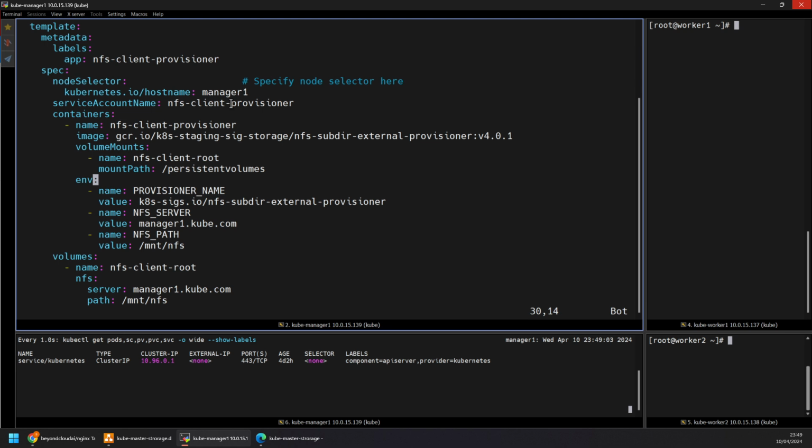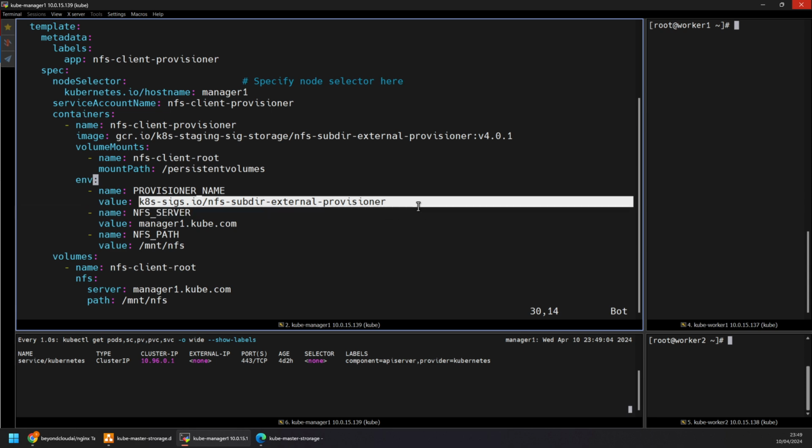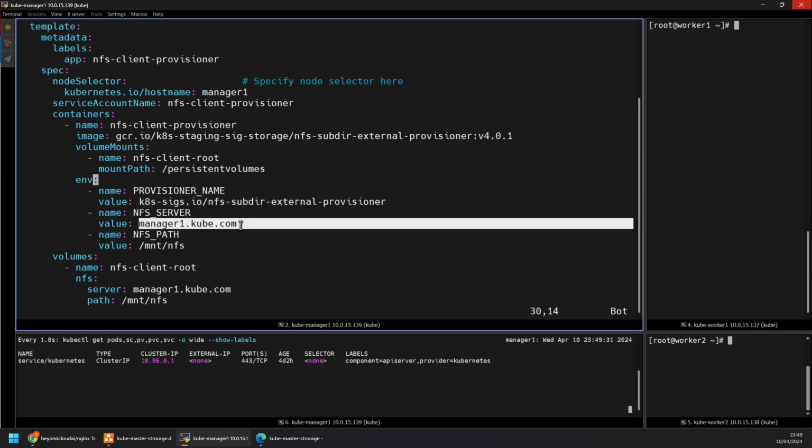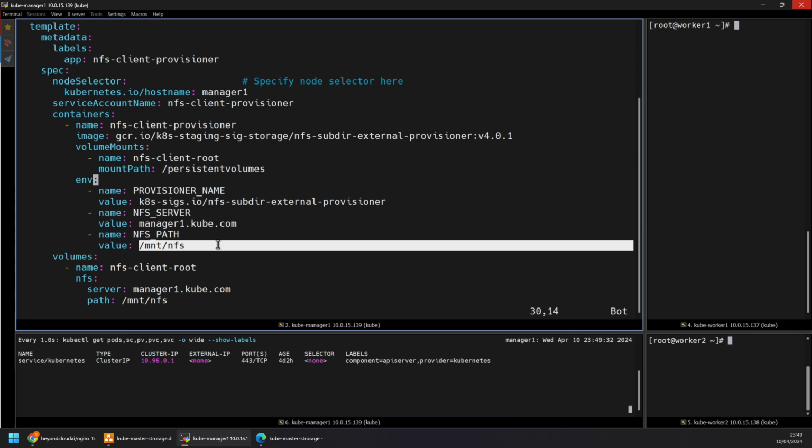When I give this value as a provisioner name, this is very important for us because this is the only value we will give on the storage class. The moment you give this on the storage class, you don't have to give anything else because everything will be loaded from this deployment, because this is what it will look out for, searching for any values like this as an environment name for the existing deployment. And when it looks at this value, it picks up the NFS server name, it picks up the NFS path from here. You don't have to really define it.